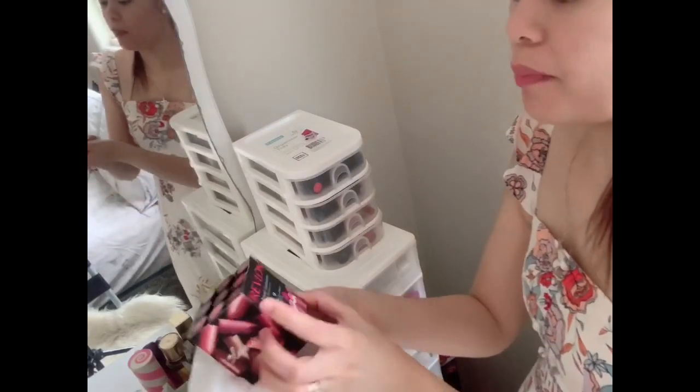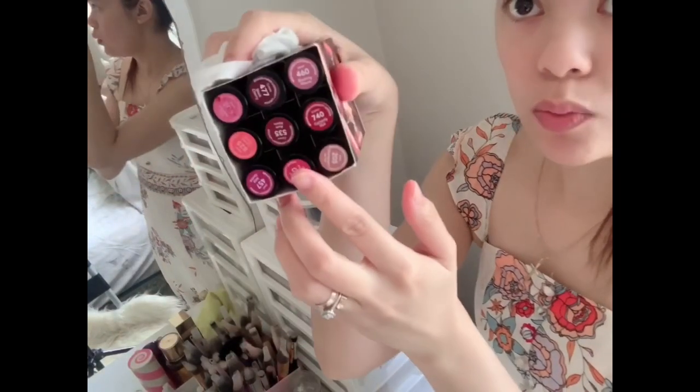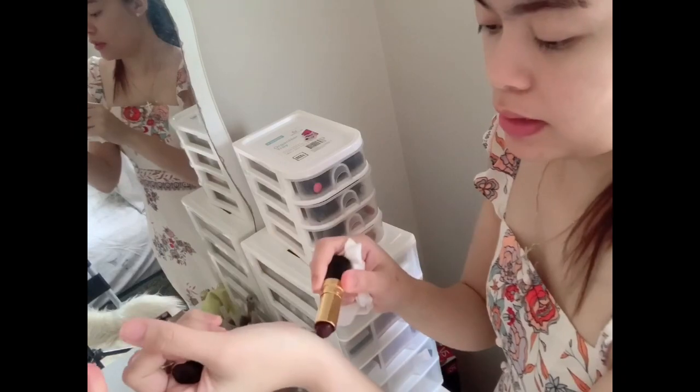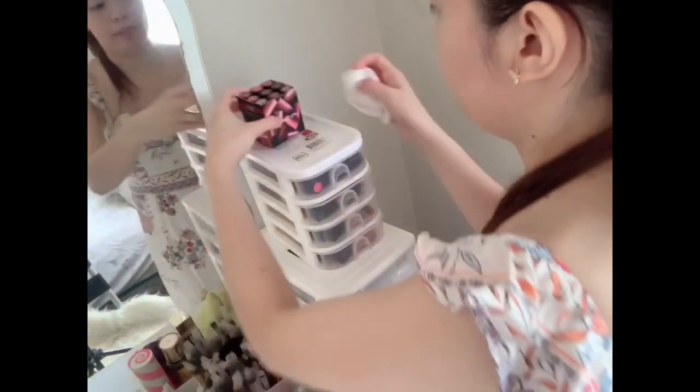So these are my Revlon 9 Trouble Collection. I love the colors. This one is my favorite, the cherry black. This is a nice plum color. See? I put that in there.